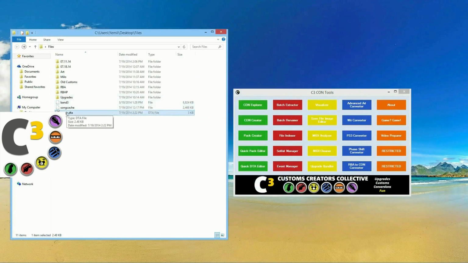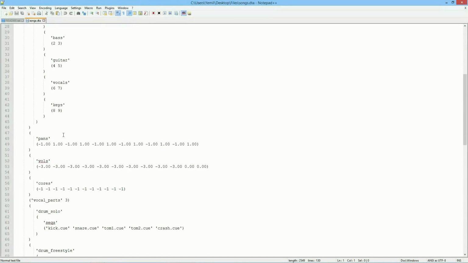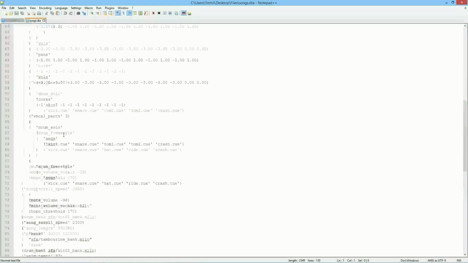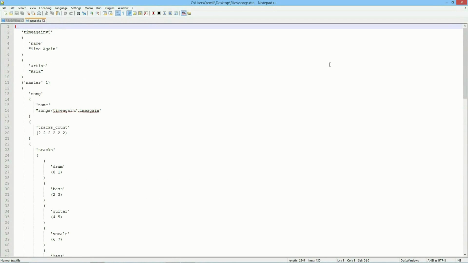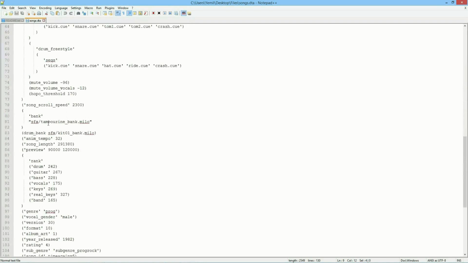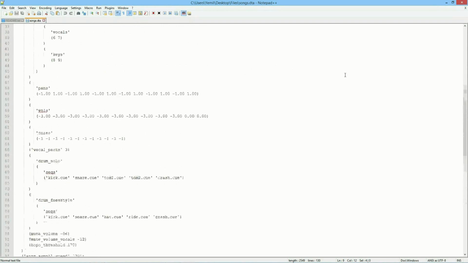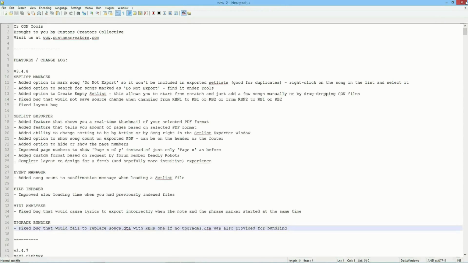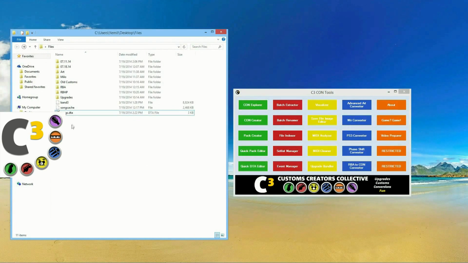Now I know you need to understand what each of these items in the song DTA file do, and I guess that's the need for the next tool I'm working on. But for the most part, you're looking at changing the name, which is straightforward. It's right here. The artist. That's pretty much all that it is. And I think that's pretty self-explanatory. Or you can always ask on the forums.